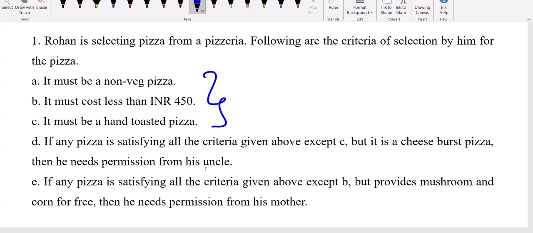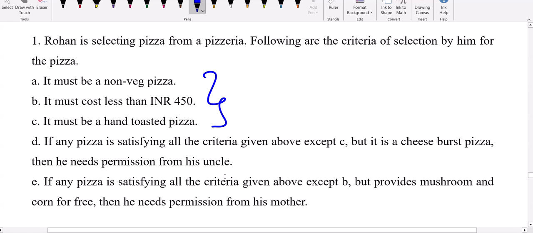Right. So now they'll give the options, they'll give some conditions. They'll say that PG area shop, this is so and so. Then you have to take the decision whether he is selected or not selected, taken permission from uncle, taken permission from mother, or data inadequate. Suppose they have not given the price in the question, I cannot take the decision. This is decision making. The topic name is decision making or attention to detail, where they give the details and we pay attention to them.